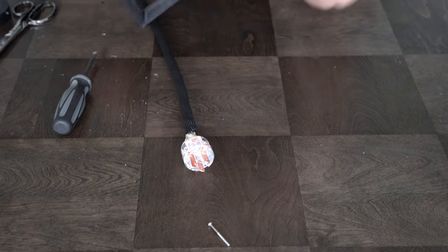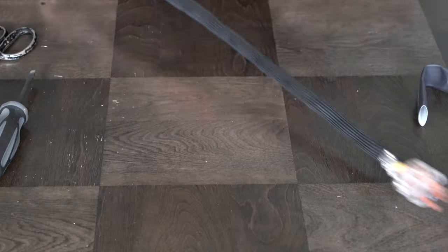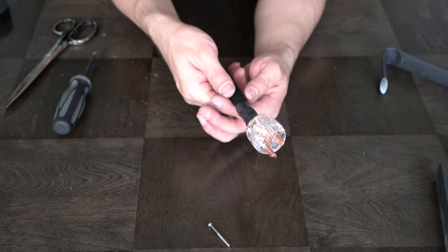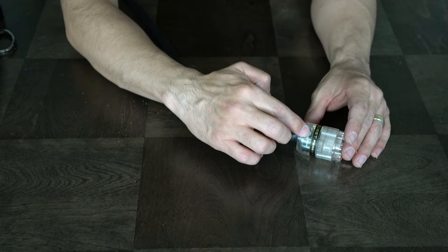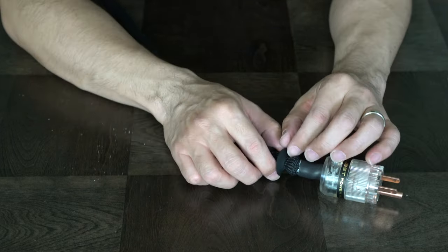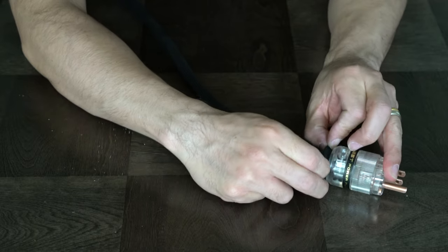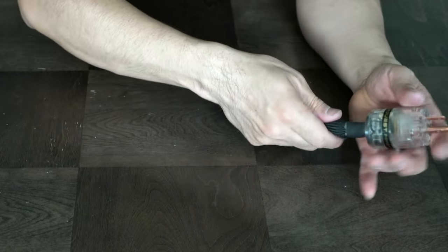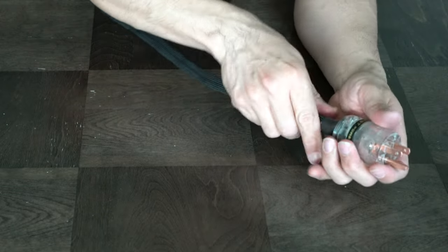Now we're going to put the outer jacket on. Then we're going to shrink this heat shrink tubing right here — it's about two inches. There we go, gluing it down. I just finished shrinking the heat shrink tubing; I'll let it cool down. Once it cools, you just slide the cap on all the way. Sometimes the little rubber washer comes out, so you just pop out the small plastic cap, slide the rubber piece back on, and pop the cap back on. That's it — it's just a retaining washer and plastic cap.